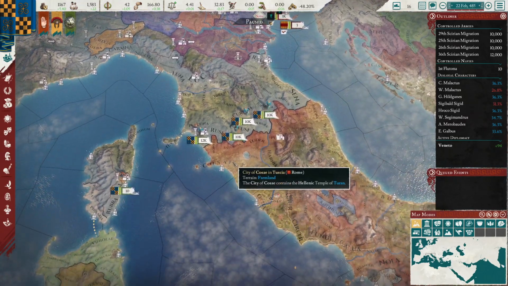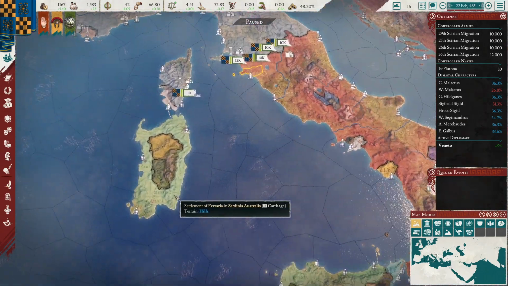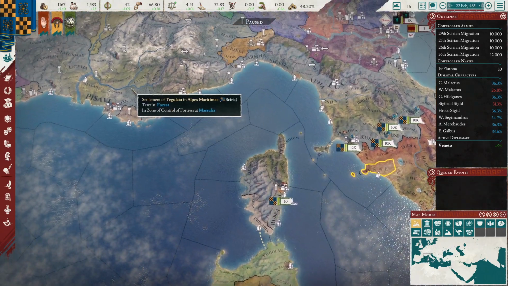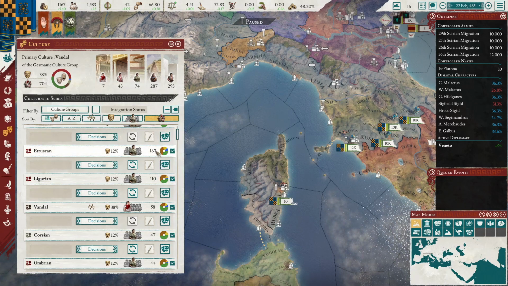Eventually, we want to go to war against the Romans or the Etruscans. We don't have enough stability. We're integrating the Soluvian pops. There's a lot of them. Now, we could have integrated the Etruscans.